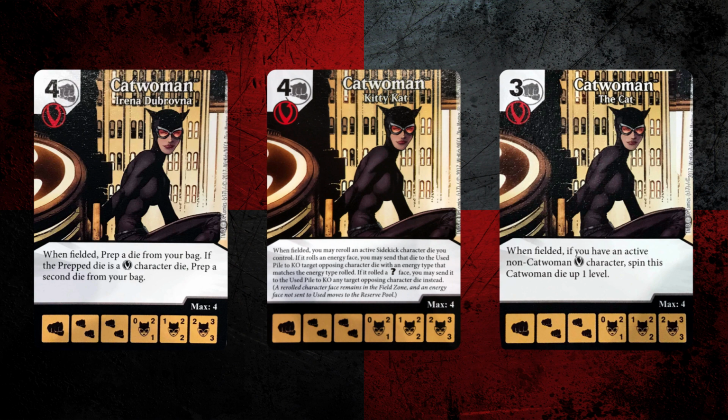If you rolled a question mark face, then you can send it to the used pile to KO any target opposing character die instead. And then it also adds this text that says a re-rolled character die face remains in the field zone. So if you re-roll a sidekick, it just goes right back in the field zone. And an energy face that is not sent to the used moves to the reserve pool, which is a little bit interesting. Okay, so there's a lot to unpack here.